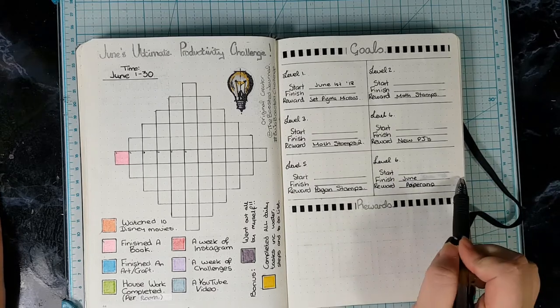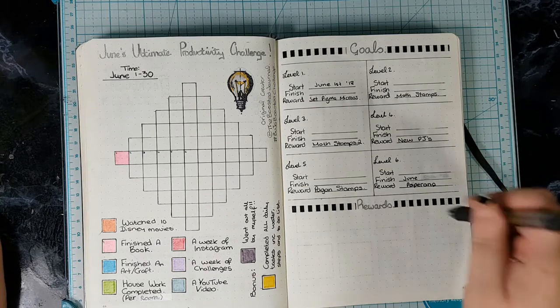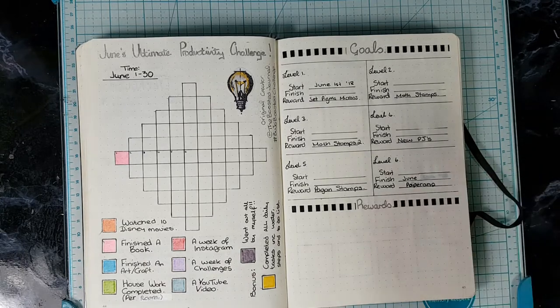And I did put in the end date as the end of the month, because that's when my goal is. And then I was like, no, because that's not necessarily when I'm going to finish level six. I might finish it on the 20th of June, not the 31st. So that's being really modest. So assuming that I managed to complete this challenge, and I have really good high hopes for myself.